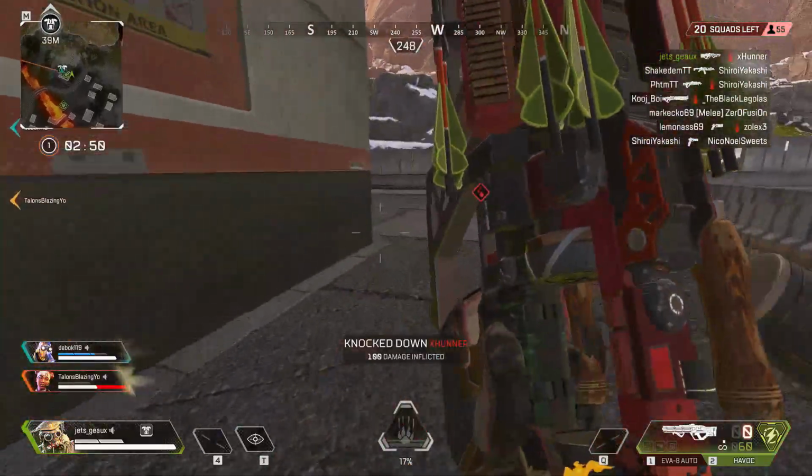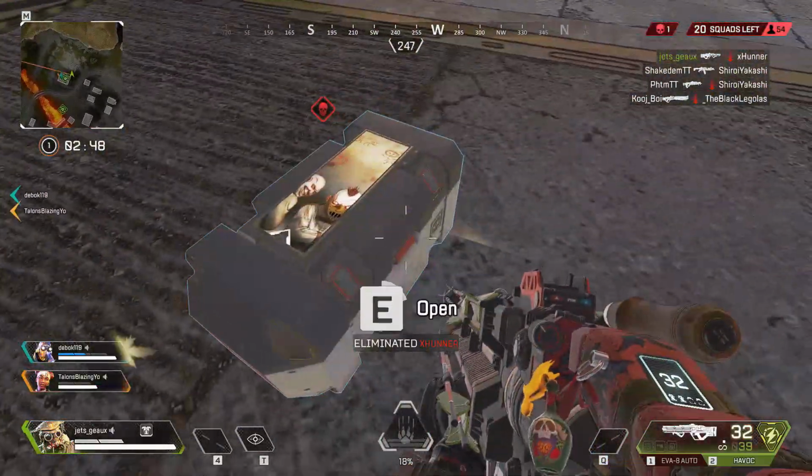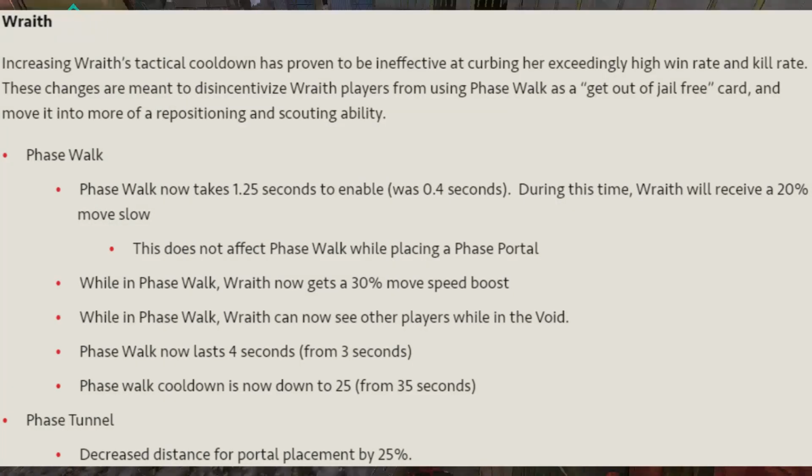So now, increasing Wraith's tactical cooldown has proven to be ineffective at curbing her exceedingly high win rate and kill rate. These changes are meant to disincentivize Wraith players from using Phase as a get out of jail free card and move it into more of a repositioning and scouting ability. So now her phase takes 1.25 seconds to enable. It was 0.4 seconds, and they're going to show a demonstration in the Devstream video.